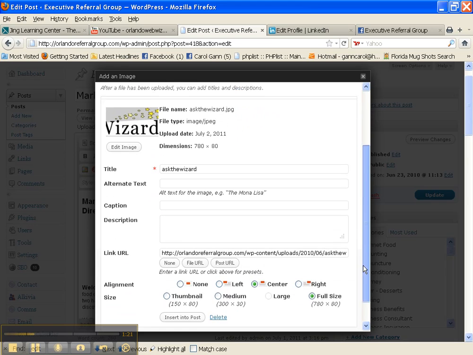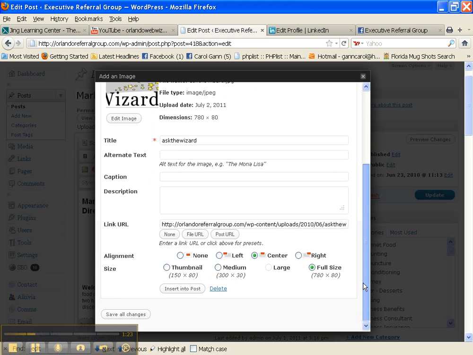One thing I forgot to tell you in one of the previous videos is that you can put a link to your image and make it like a button. Or I would remove this because it will make a link to a bigger picture of your image. You may want to do that if you have some examples of your work and you want them to see bigger pictures. You might want to leave that in there. Or you can put another URL.